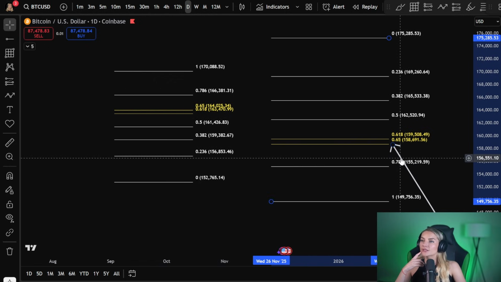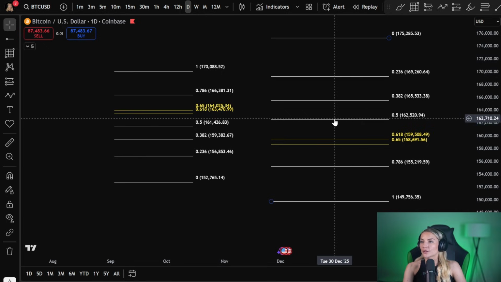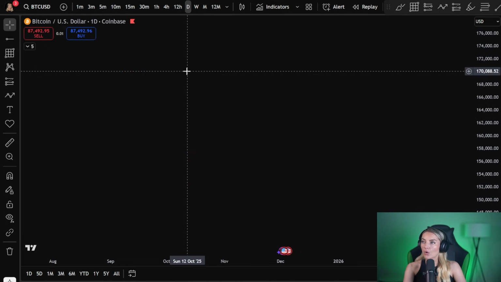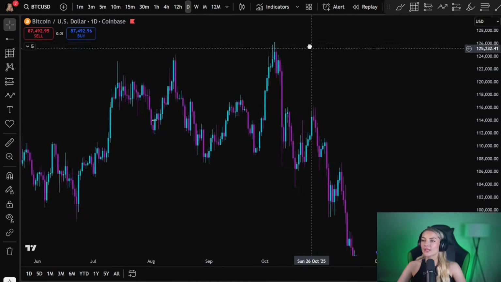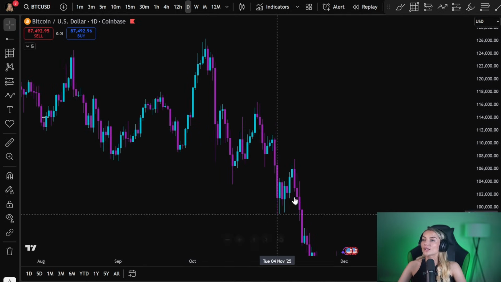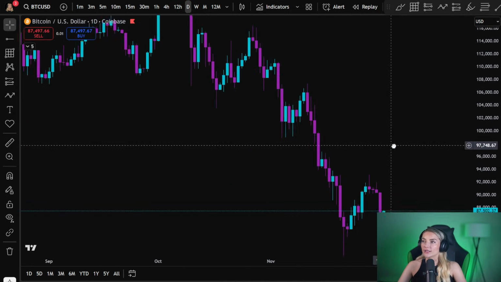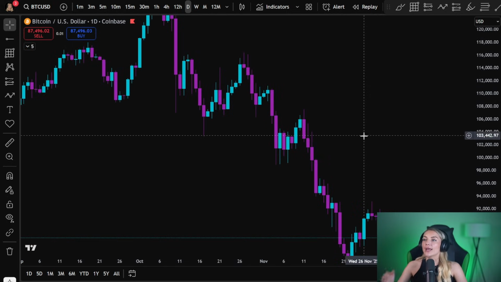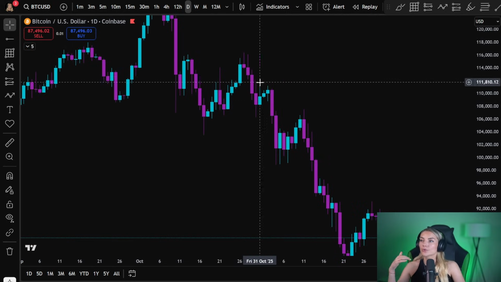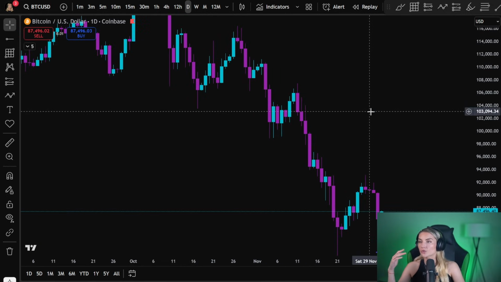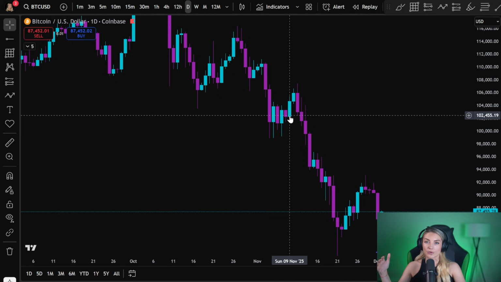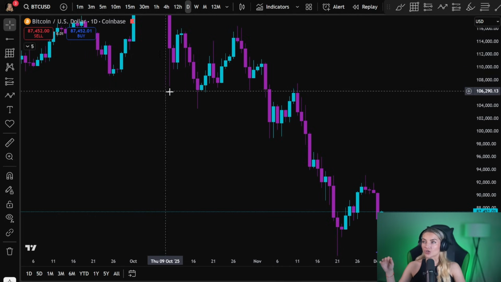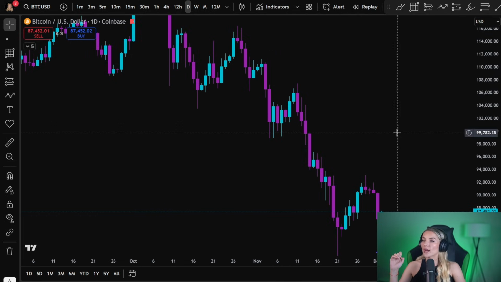So let's go and look at some examples on the chart. But like I said, first and most important is that you want to understand what is the trend that you're currently running in, right? This is what you want to know. And to make it easier, for example, to find your swing highs and swing lows, which by the way, I've done a video on. It's very simple on how to read market structure, so make sure to check it out. It's also on my YouTube channel.